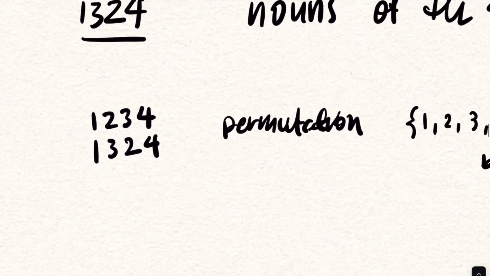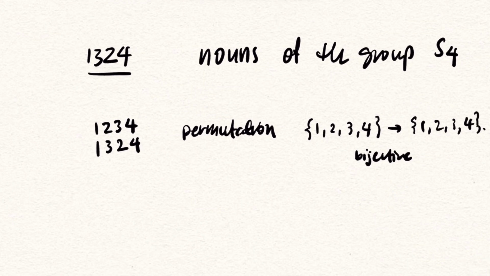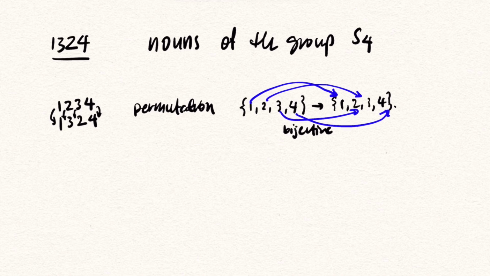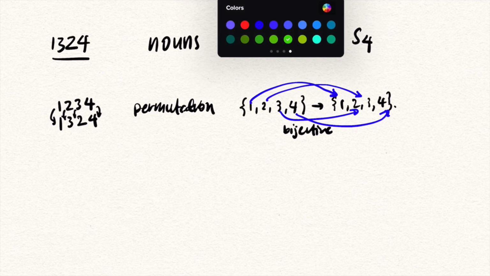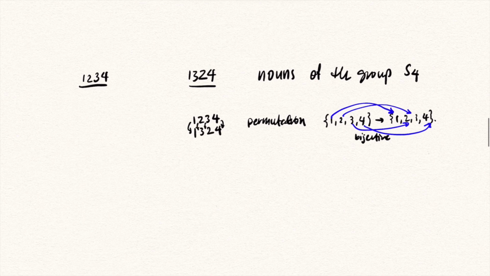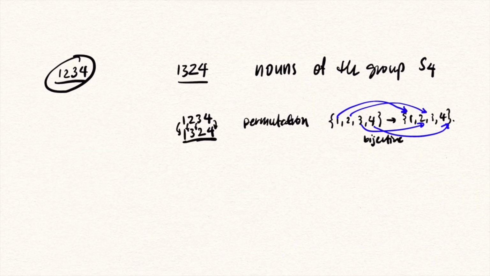I will explain how we read this from this notation. This notation tells us that 1 will map to 1, 2 will map to 3, 3 will map to 2, and 4 will map to 4. So it's the function that we can draw as this. That is a bijection, also known as a permutation. This verb acts on this starting list by turning it into this other list that I have.